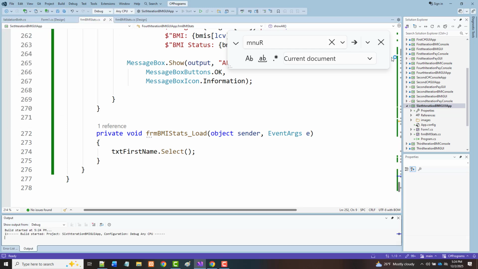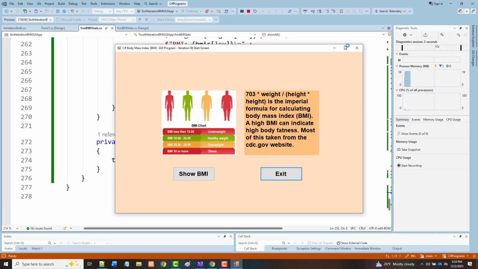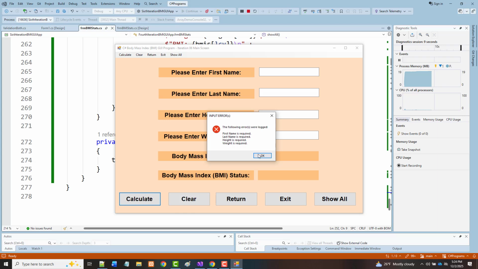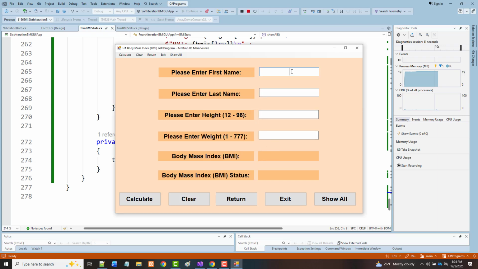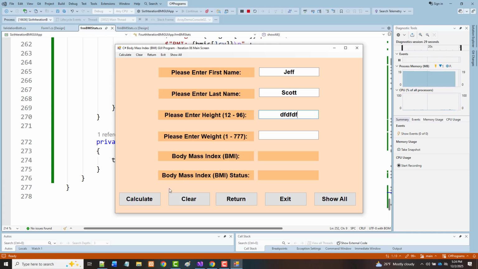So let's run this. And we will put in, first let's put in something, let's fail all of it. So, first name, last name, height and weight, good. So Jeff. Scott. Okay, let's try putting in something that's invalid.